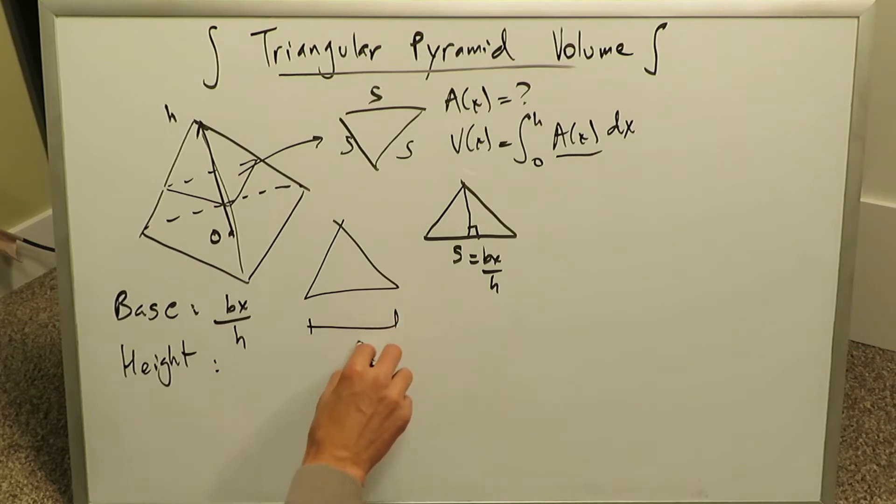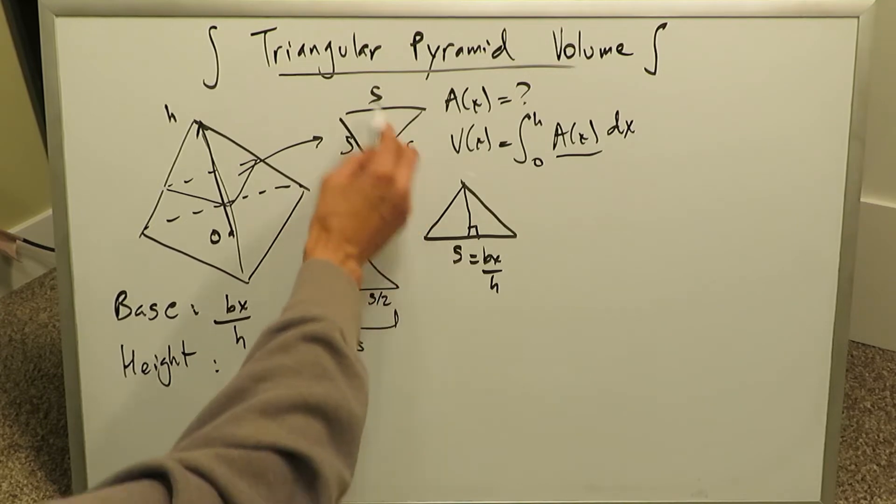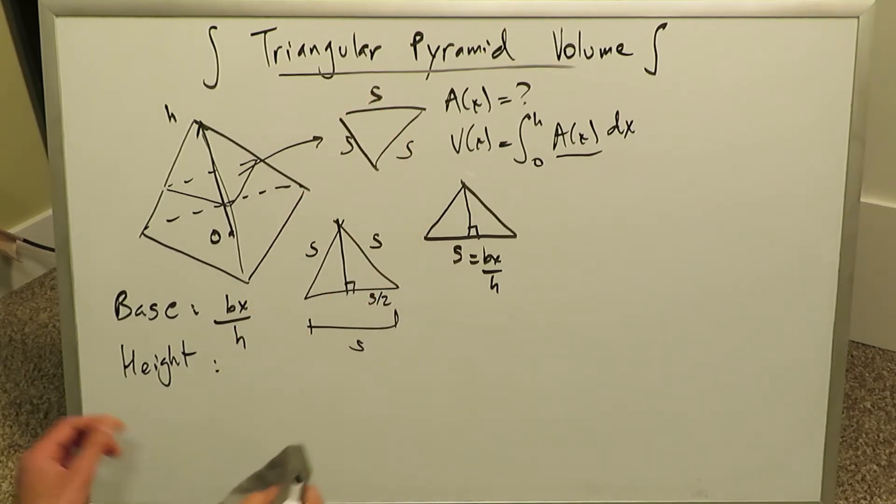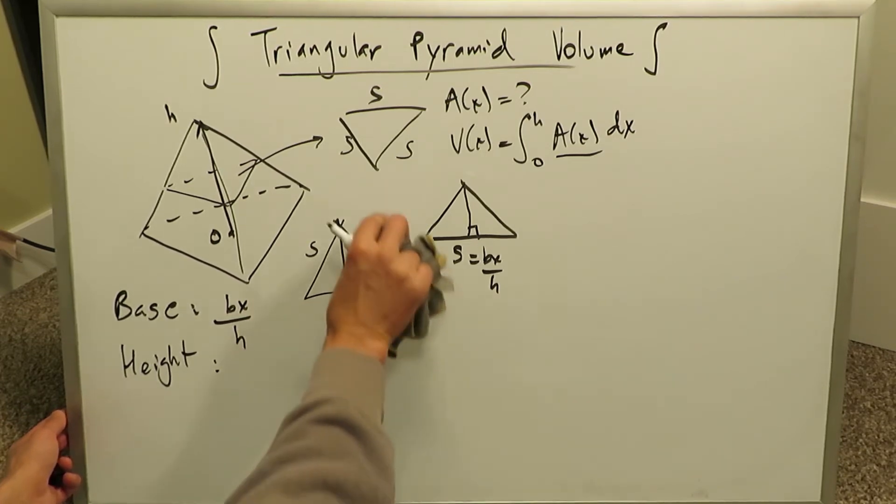If all of this is equal to S, and when I bisected this into two triangles, this is equal to S over 2, and I know all around I had S's. S is all around. And then let's transpose these measurements onto this using what we know.